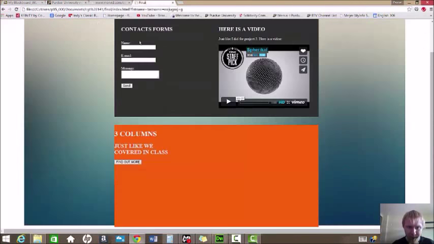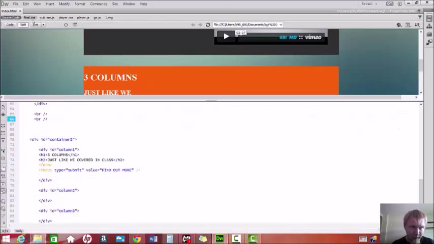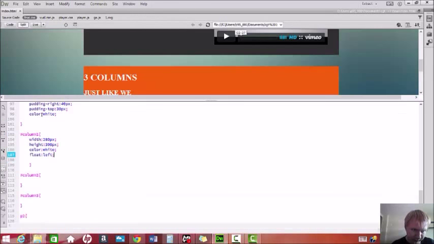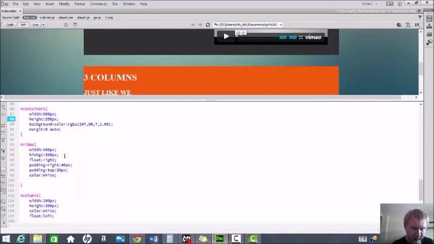Let's go ahead and make this orange box a little smaller. So we'll go into CSS. We're going to give it a height of about 350 instead. Save that.